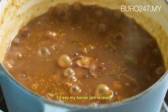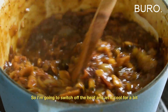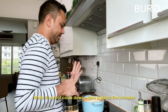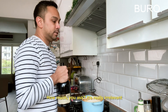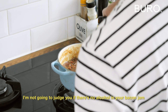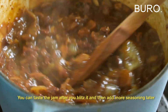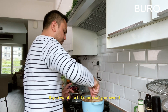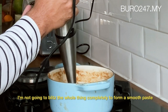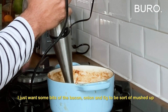My bacon jam is ready. I quite like the texture and consistency now — the way it's thickened and some of the liquid has evaporated. So I'm gonna switch off the heat and let it cool for a bit before I hand blitz it, which is when it sort of becomes like a jam. When it cools down after about five minutes, I'll add a splash of brandy. How much? It's really up to you — if you want it boozy, add more; you can also omit it entirely. I'd say about a quarter cup. You can taste the jam after blitzing and add more seasoning — more salt or more sweet — as needed. With the hand blender, I'm just going to blitz it a bit. I'm not making a completely smooth paste — I just want some bits of the bacon, onion, and figs to be sort of mashed up. You do not want to turn this into a soup.